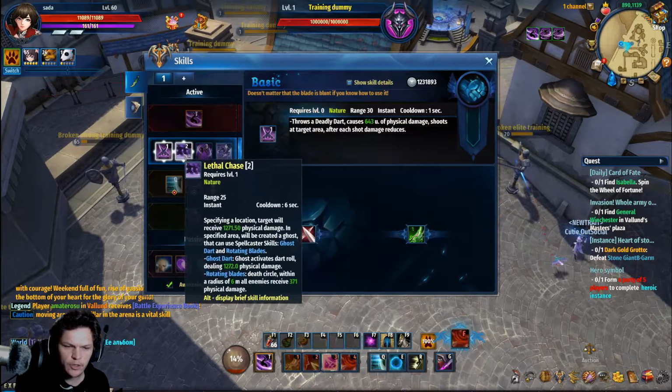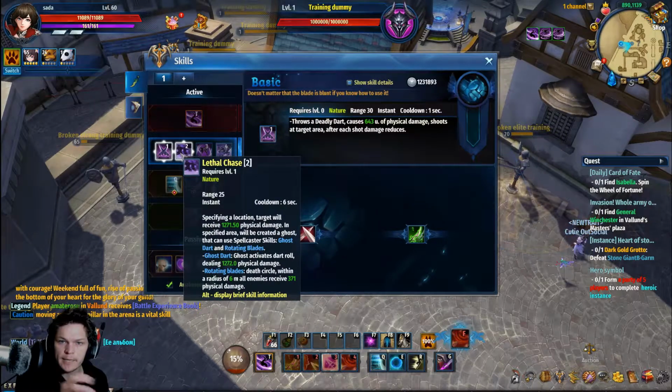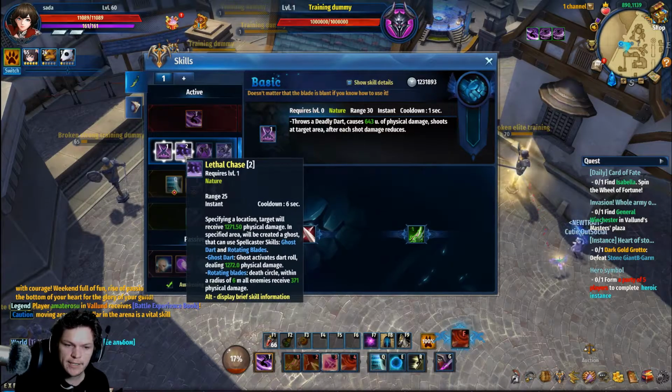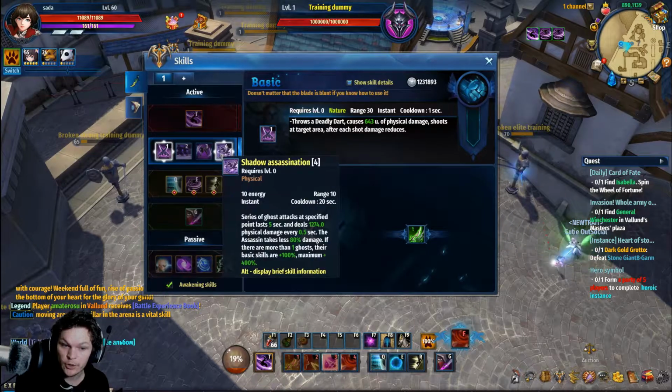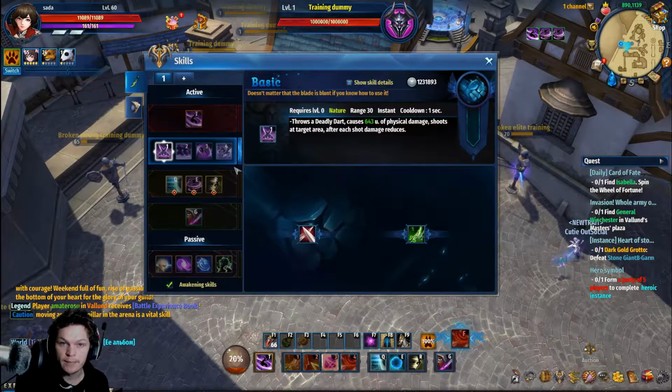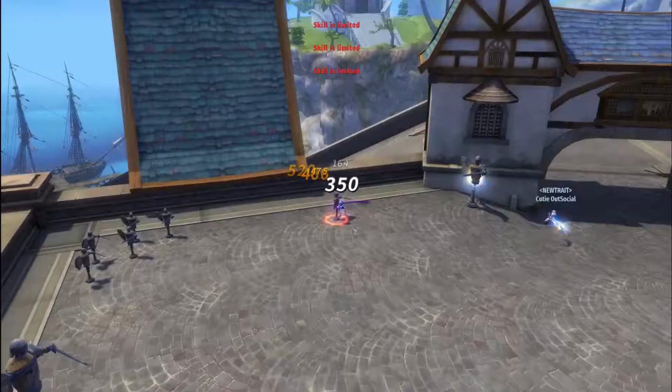Just make sure that you focus on your lethal chase and just put down as many ghosts as possible, and don't leave it too late to use your shadow assassination. If you're at 20%, you need to press 4, otherwise you're going to miss a large burst of your damage.